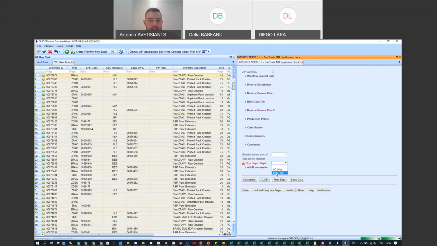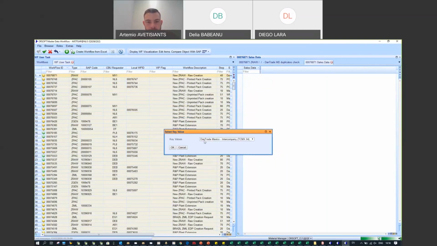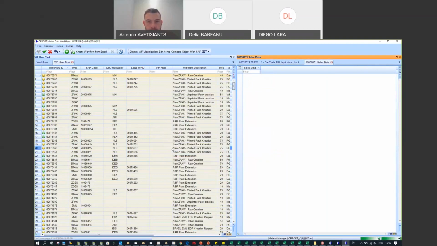In our workflow, we can skip the buyer step if we don't need to involve them. So I will just click skip in this case as well and just confirm the step. But also here, we will add the sales data. And let's say this is the CMX. Okay.